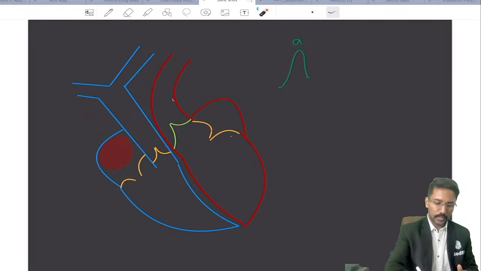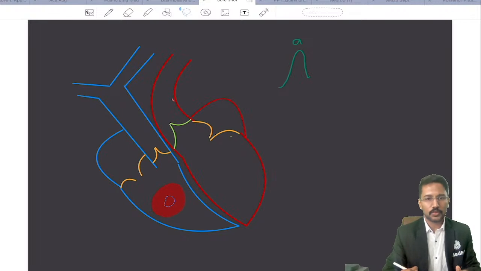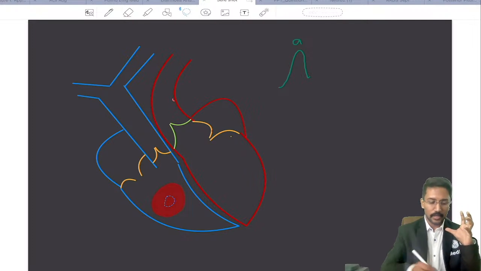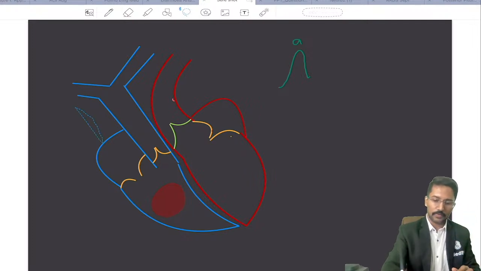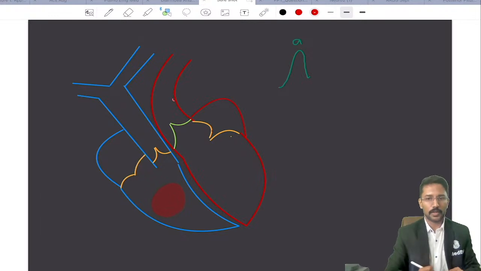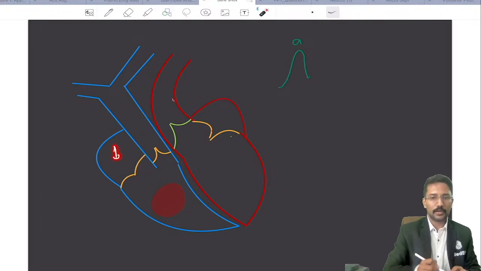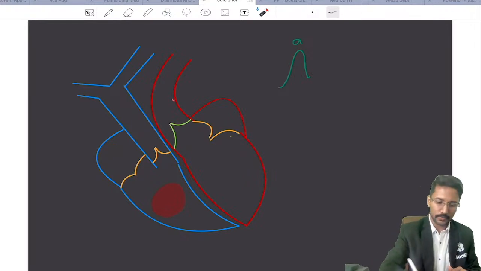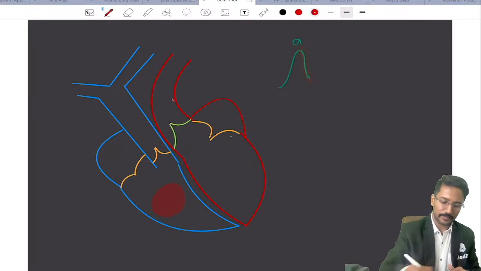Now the blood from the RA has completely moved to the RV, so the right atrium is almost empty. It starts relaxing, getting into diastole, to receive blood from the superior and inferior vena cava. This relaxation is happening with a closed tricuspid valve, so pressure in the atrial chamber is dropping down. That gives rise to your next wave, which you call the X descent.